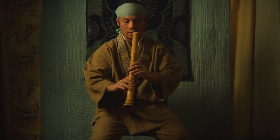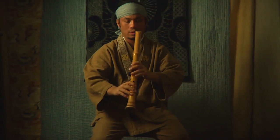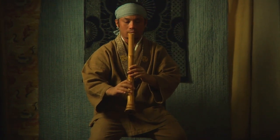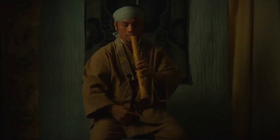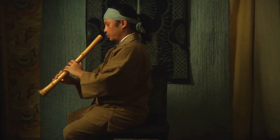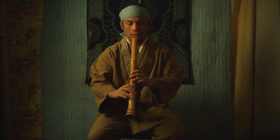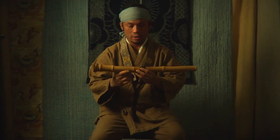No, you want to relax, have your arms floating in between your body and your elbows, and just have a nice relaxed pose like here. So this 45 degree angle is a kind of natural positioning of shakuhachi. Okay, so this is the hold, how to hold it.